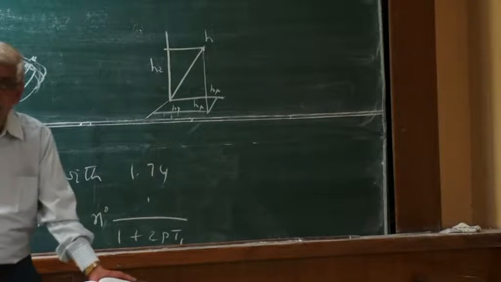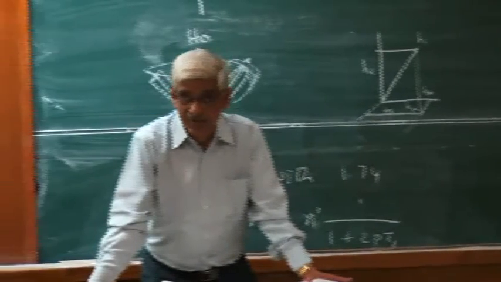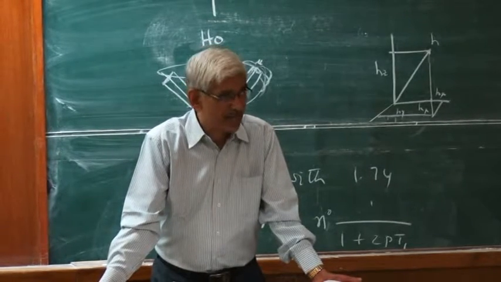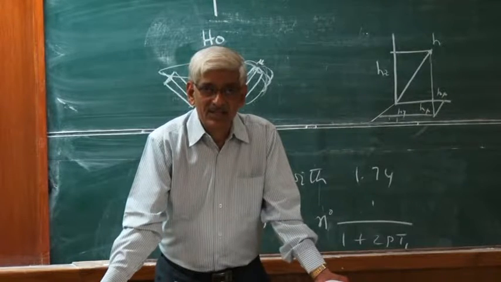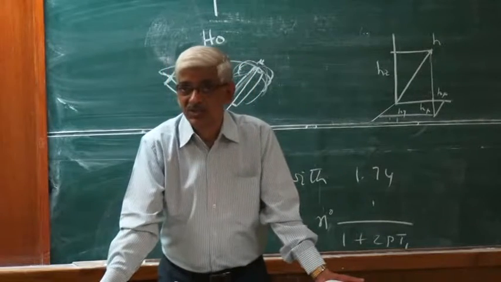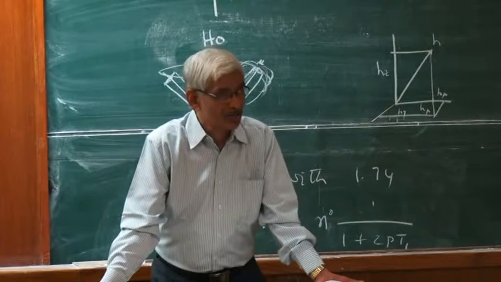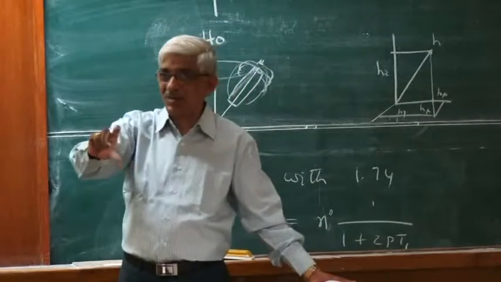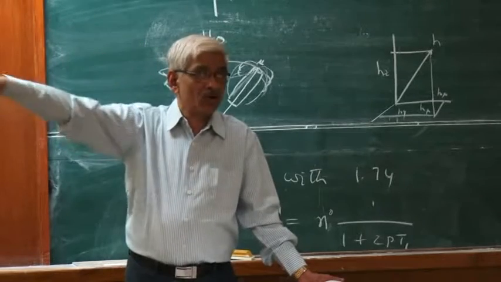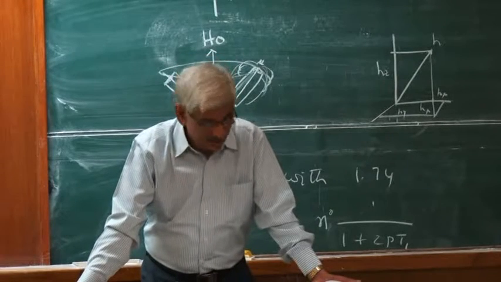The phase coherence is what is important in most of your NMR spectra. The line width is determined by the phase coherence decay, and that is what shows up in your NMR spectral lines. So if you want high resolution spectra, of course you want long T2s. You don't want long T1s; long T1s are not very good. We should have short T1s so that the populations come back to equilibrium, but you want long T2s so that the signal stays longer and you can collect the data for a longer period of time. That is the practical aspect of T1s and T2s.